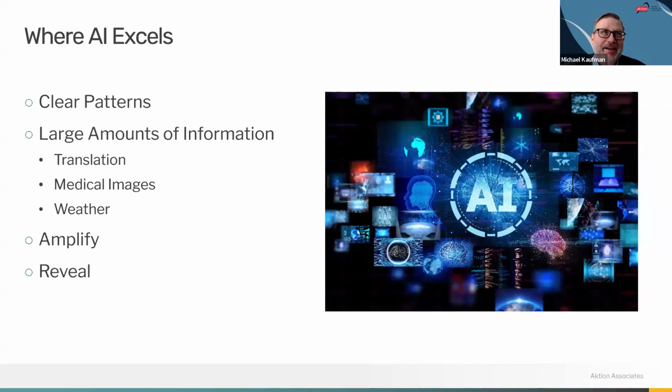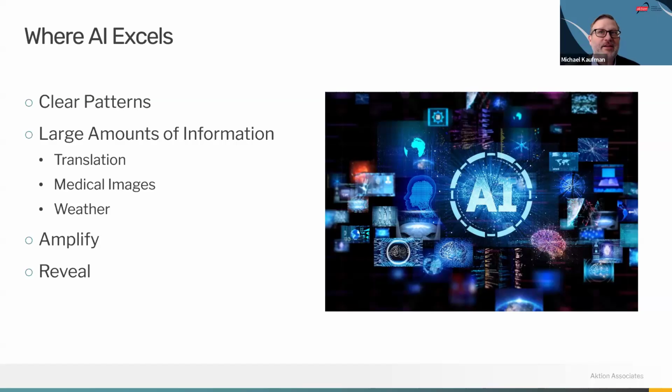So AI, and you'll hear this concept repeated through our presentation, is a pattern recognition machine. That really is its DNA. Understanding, through the ingestion of vast amounts of data, how to recognize concepts, features, qualities. Just like a drug trial or a medical trial, the more data points that you have, the more accurate the results of that trial will be. Similarly, AI feeds on these vast amounts of data to become the effective solution that it is.